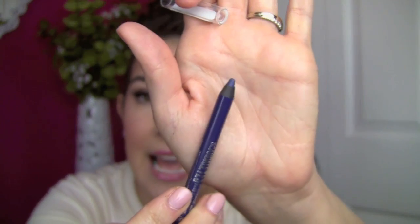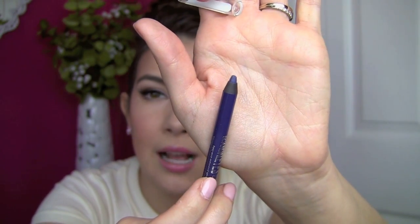So I've used this on my lower lash line when I'm doing a smoky look. Maybe I've got black on the inner rim and then fade out a bit with this color. It's very pretty used in that way. And then the navy shade, or it's called deep blue, and some navies really do border on black. This one you really can see some of the blue coming out. These go on super creamy. They're not only great for the waterline, but also across your natural lash line. I feel like they glide on very smooth. So thumbs up for the Rimmel Scandaleyes.